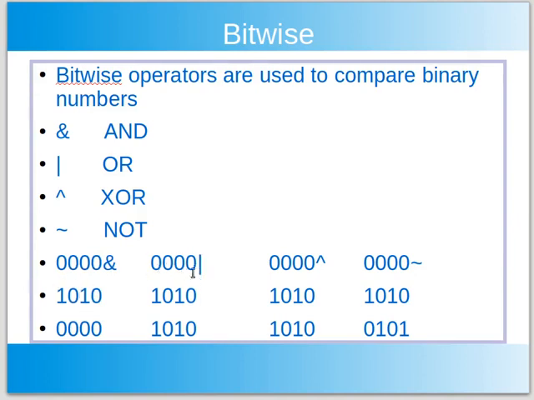Bitwise OR, you apply the same thing. Imagine there's OR between every single bit right here. And imagine the zeros are false and the ones are true. So 0 or 0 still produces 0. 0 or 1 produces a 1. 0 or 0 produces 0. And false or true still produces true, which would be a 1 here.